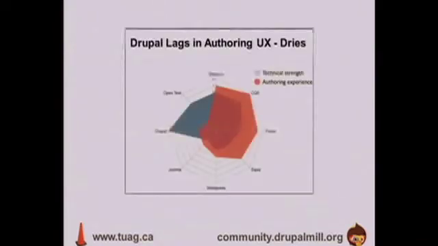Dries was talking about that back in Denver. I guess he's always talking about it, but this is where I saw this slide in Denver, where he's talking about how well we do in terms of functionality. That's that big blue one. And how not so well we do in usability. He's talking about the authoring experience in Drupal, which is a big area of focus for the Drupal 8 round. How many people here have built websites with Drupal?